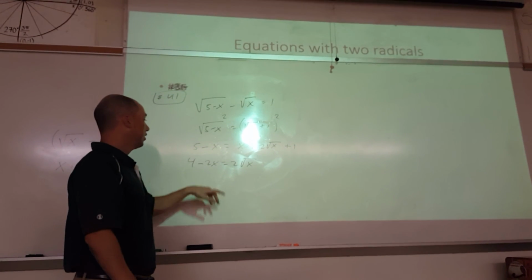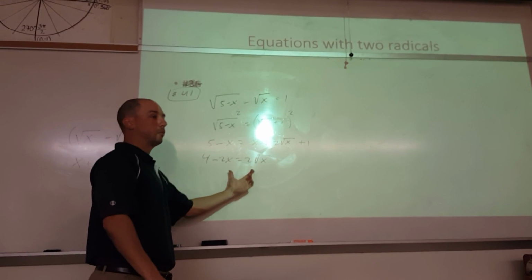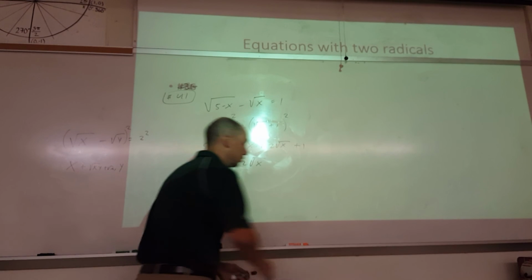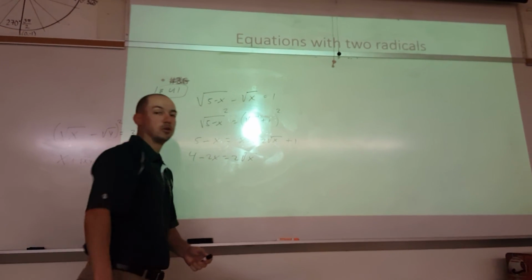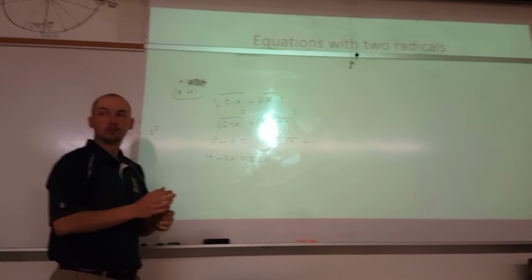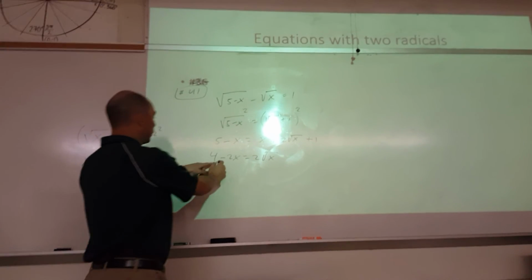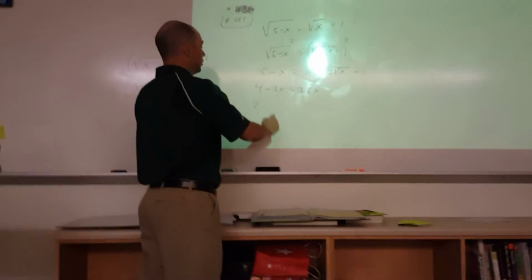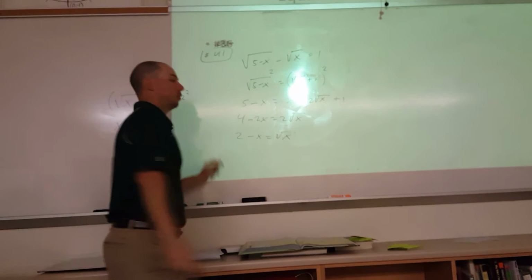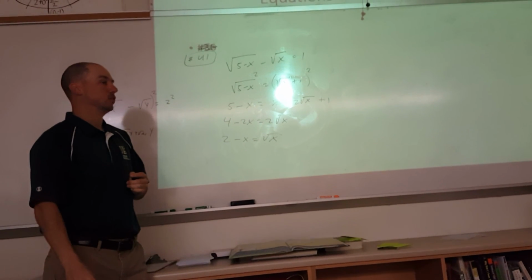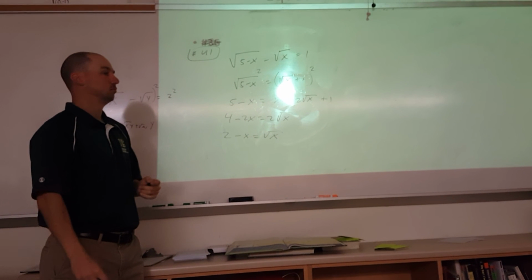This isn't too bad. Since these are both even numbers, we can divide by 2 first, or we can square both sides right now. What do you guys want to do? I need some suggestions. Oh, Parker. Divide by 2. Parker, what do you want to do? Divide by 2 or what? I said divide by 2. All right. 4 divided by 2 is 2. 2 divided by 2 is 1. Minus x equals radical x. All right, that worked out nicely because they're both divisible by 2. If they weren't both divisible by 2, probably square both.